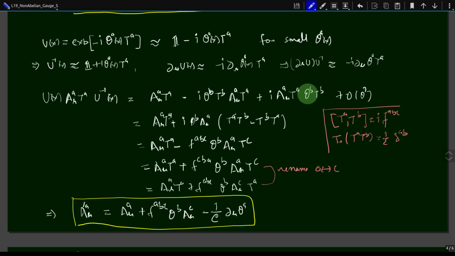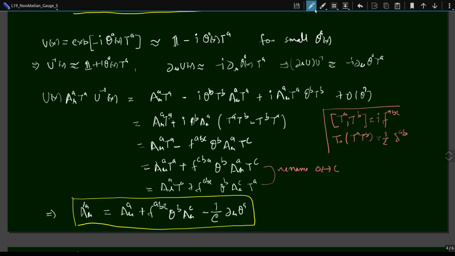And so it's the T^A's and T^B's that do not commute, but the A_mu field and the theta^B, which is the parameter, they are just real numbers: theta^B of x is a real number and A_mu of x is a real field, plus order theta squared, which is not written. So here it can be written just by observing over here that this is nothing but a commutator. And of course the real numbers I took outside, and the matrices I have written inside whose commutator is needed. Now since we are talking about these groups, they happen to be Lie groups, and the generators, which is the basis vector for the exponent, they satisfy a nice commutation relation.